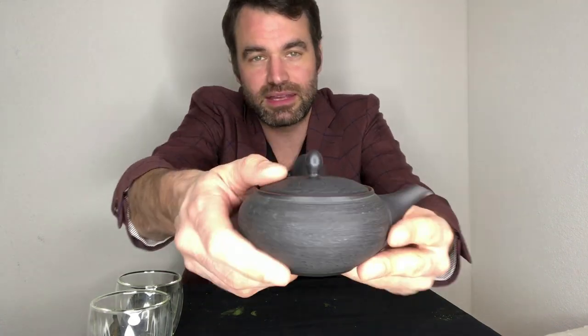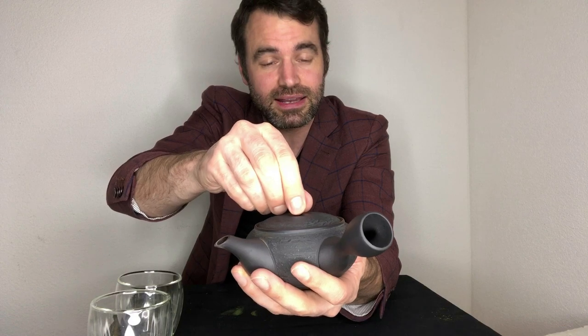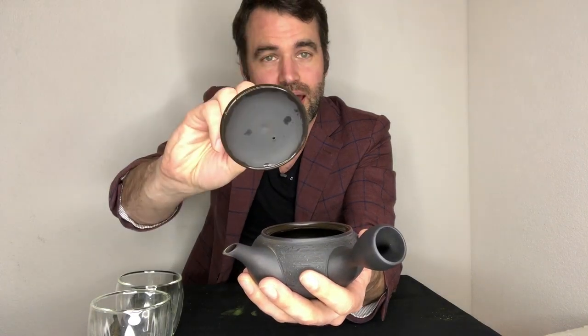This one here I bought when I was on my travel through Japan. So I bought this black clay Kyusu. I must admit the black clay Kyusu is actually the one I prefer the most because it smoothens out the tea a little bit on the taste side. But I don't want to go too much into the taste today. It's just to give you a small instruction on how to use a Kyusu properly.